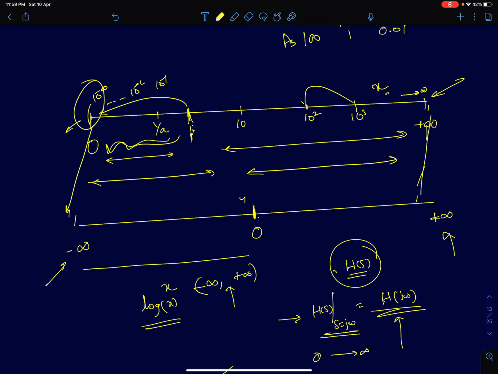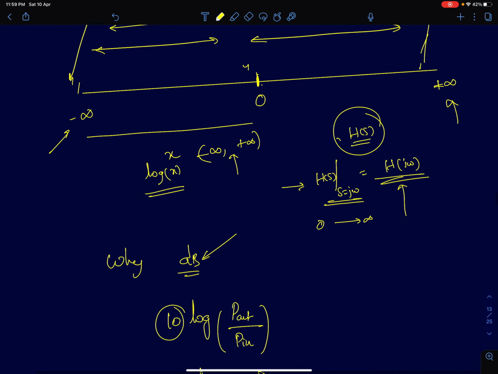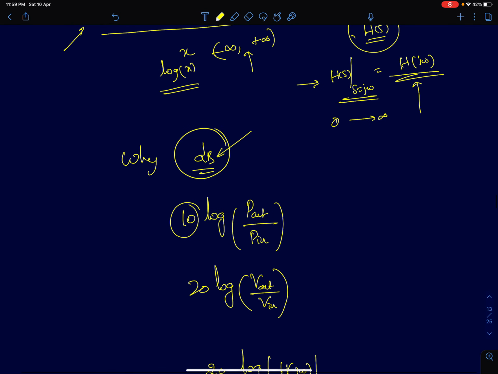Now in this lecture, we will try to understand the unit decibels and how the unit decibels came about from a historic point of view. And we will also look at how to draw the frequency response given a transfer function. We will take some examples and try to draw the frequency response from a given transfer function. So to understand how the unit decibel came into existence, I'll again revisit the logarithmic functions when we start discussing in a little more detail about drawing the frequency response graphs.